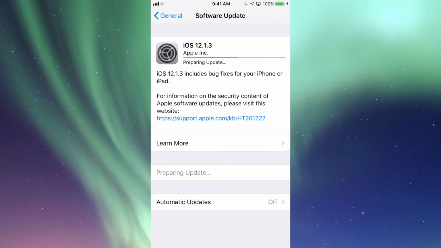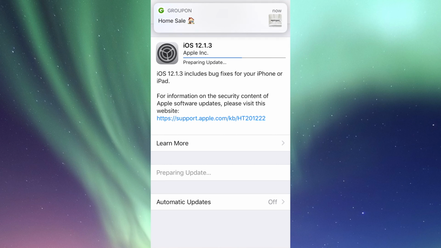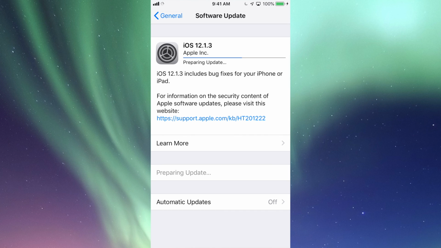Anyways, what we're gonna see once I click on install: white screen, Apple logo, loading bar, it's gonna restart once, and then that's it. It's not gonna ask you for your Apple ID again. It's gonna ask you for your passcode if you have one in order to enter your iPhone, iPad, Apple Touch. If you don't have a passcode, it's not gonna ask you for one. It usually does ask you for that, not just your fingerprint, or it's gonna scan your face once something restarts. It's always gonna ask you for that passcode. So just be aware of that, guys.